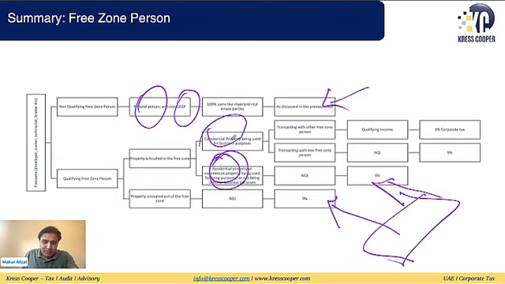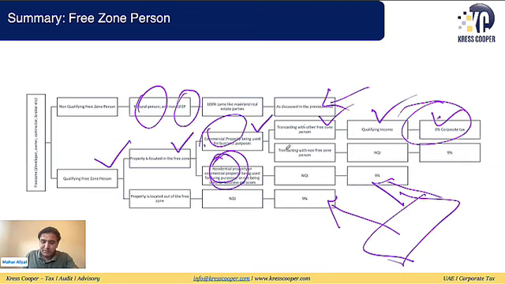Then if it is a commercial property located within the free zone, the next question we need to look into is: are we transacting with a free zone person? Is the qualifying free zone person having any transaction with another free zone person? If with another free zone person, it is qualifying income at 0%. If this is a qualifying free zone person, the property is in the free zone and used as commercial property, but the person is transacting with a non-free zone person, it will fall under non-qualifying income, straightforward 9% corporate tax.